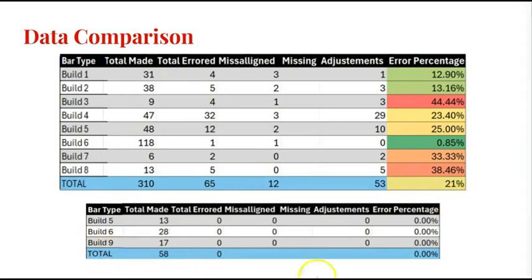And this was again reflected in our collection after, where we looked at different types. And as you can see, this build 5 was in both before and after. It was at 25%, and it went down to 0% error percentage. And this is also showing that the visuals were changed, as these had parts jumping every single time or 50% of the time. Whereas when we looked after, parts were not jumping at all. There was no movement in the part.